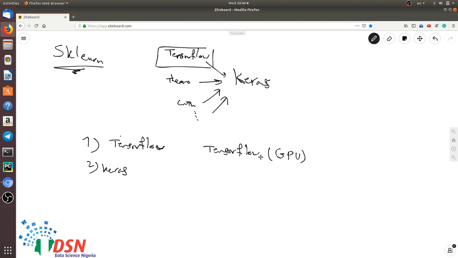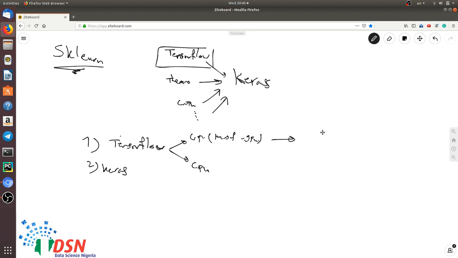TensorFlow itself has two different versions. One of them is for CPU and another is for GPU, called TensorFlow GPU.